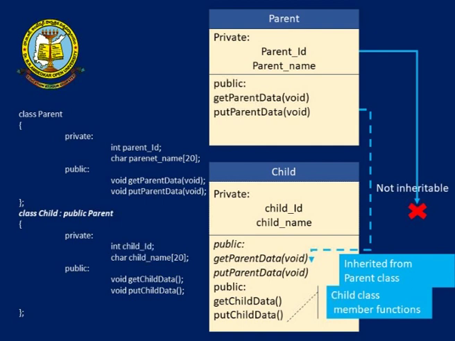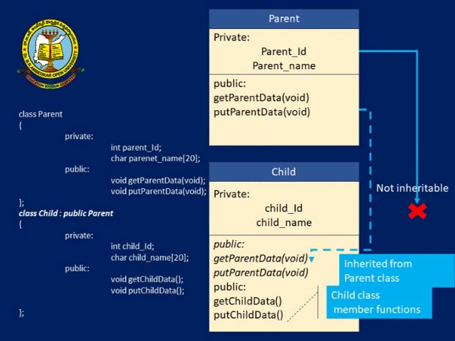And see, to derive a new class, here we are creating a child class from the parent. To derive a new class from an existing class, first we need to write the class keyword followed by the derived class name, and in this case the derived class name is child, and then a colon, that is the class derivation operator, and then this is the public derivation. Here public is a visibility mode, and then we have the parent class name. In this case the parent class name is parent itself, that is the base class.